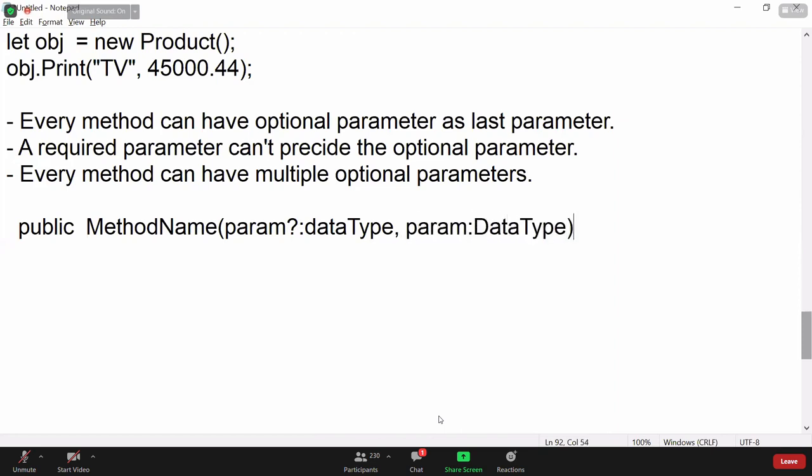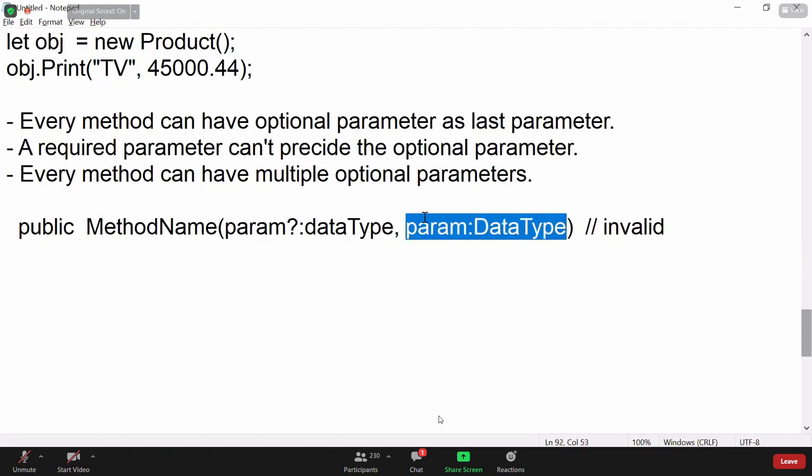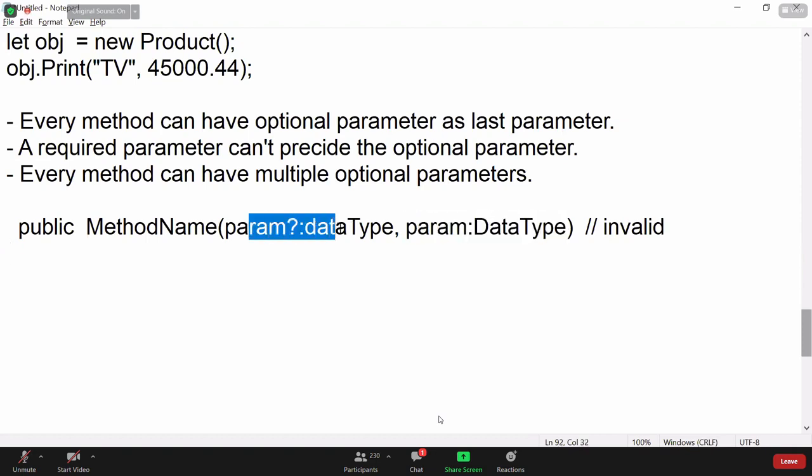Like this I defined. This is invalid, because this is a required parameter. You cannot have a required parameter after an optional parameter. All optional parameters must be at the end. That is very important.